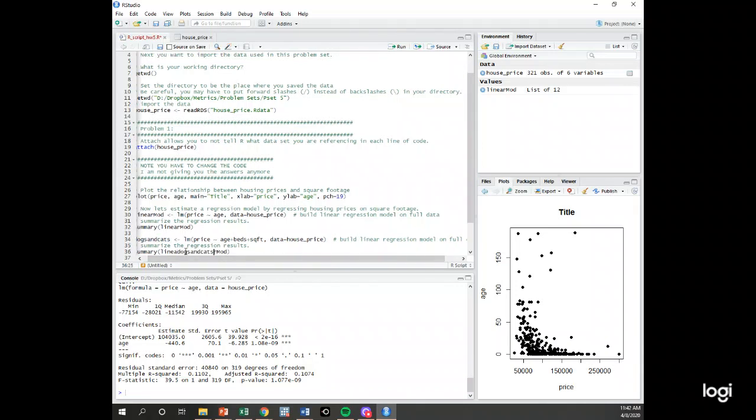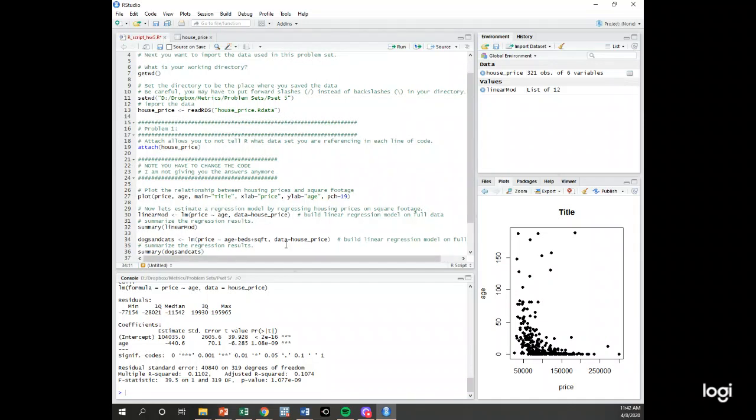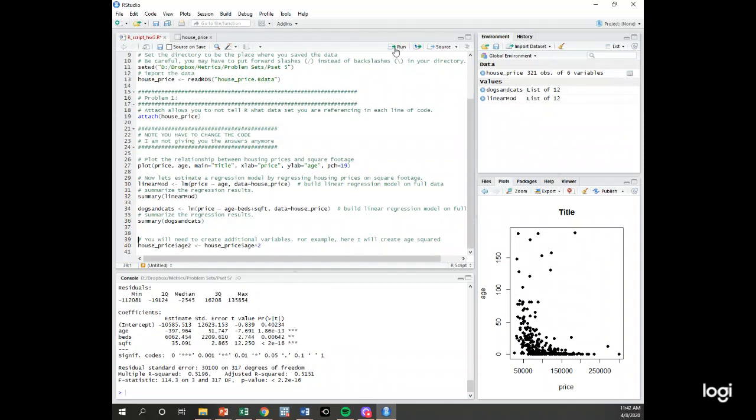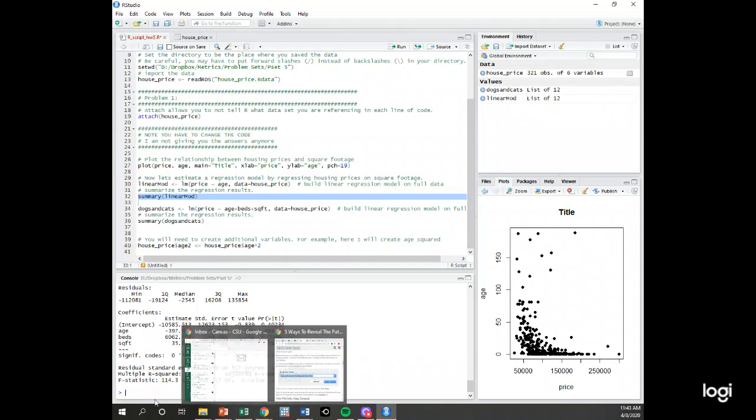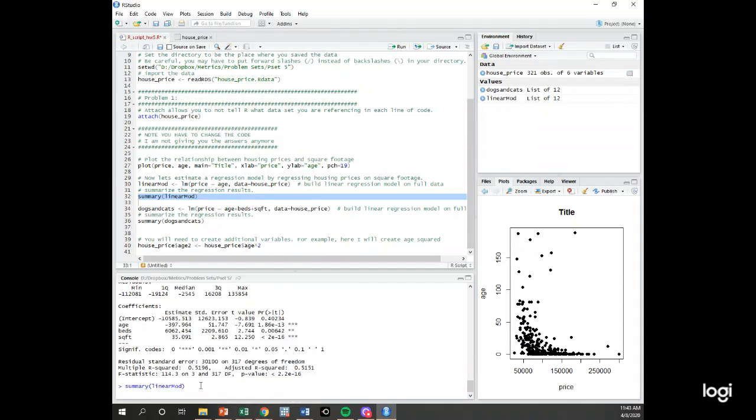Now I'm going to summarize. Rather than linear mod, I'm going to summarize dogs and cats. So the output of this model is now called dogs and cats. There we go. I can summarize that. And great. Now I can have the summary of dogs and cats, and I can have the summary of linear mod. So I can summarize linear mod again, even without rerunning the model.